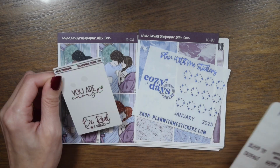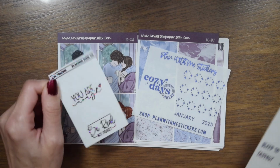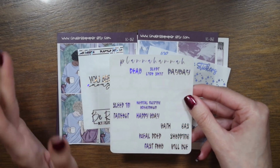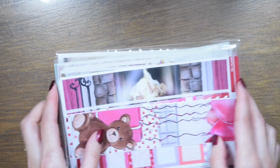Then I have some purple confetti from Planner Pixie Co. It says You Are Enough and Be Real Not Perfect, so I could include that. And then I have some lavender hollow from Plannahannah with various scripts, so if any of these are used this week or if I have need for those, I will use those. So that brings us to the end of January. Let's go ahead and transition over to February.